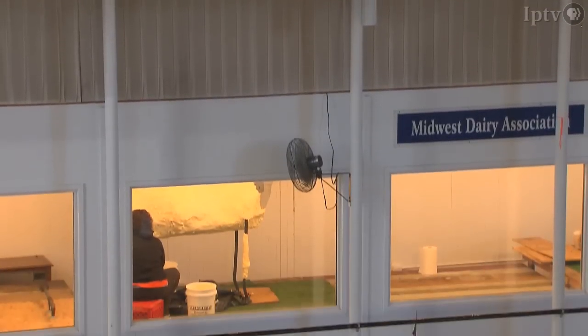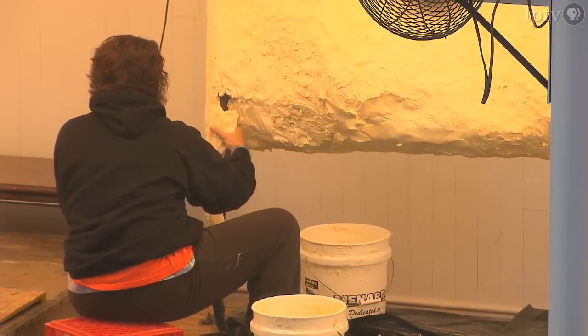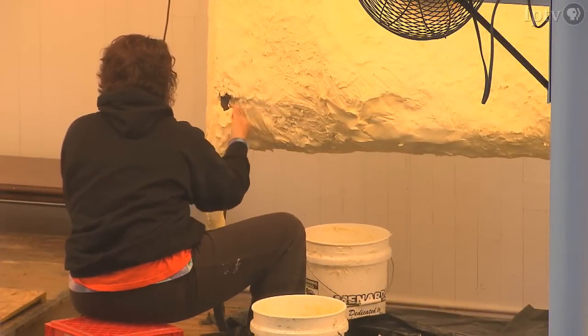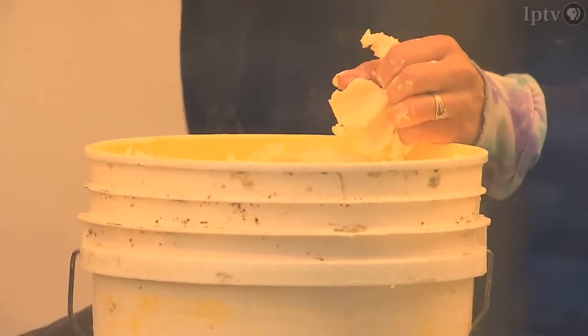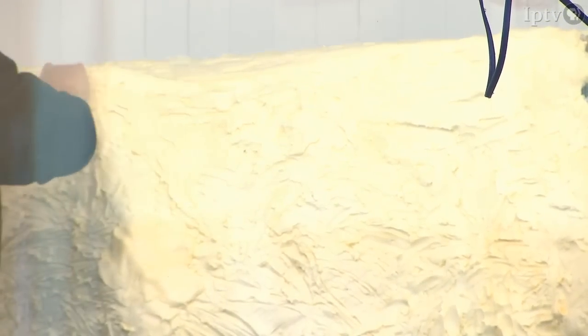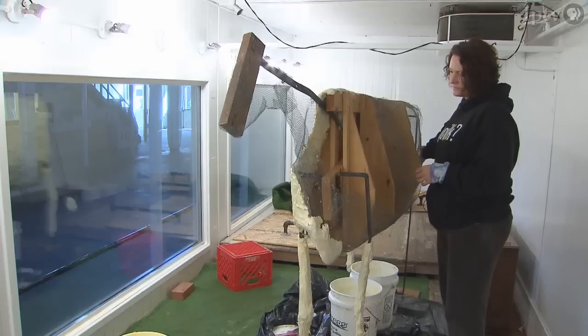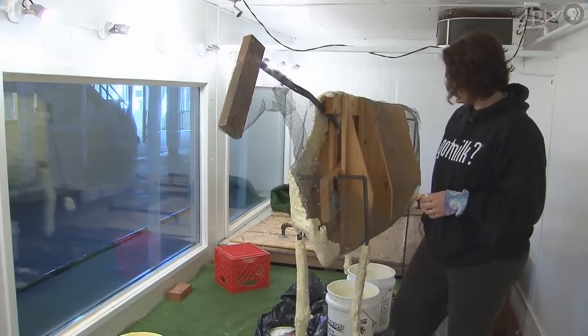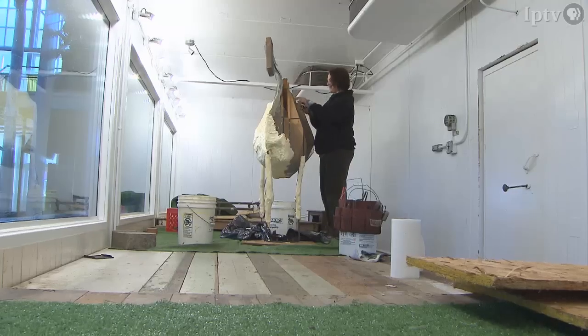The first layer is the most important, so when I came in this morning, I had to check to make sure the temperature in the cooler was still 42 degrees, and that the first layer I put on yesterday was firm and wasn't going to fall off. If that's not the case, then when you add more layers on, they tend to pull away from the frame and fall off. So it's slow going these first few days, but it's really important to make sure you have that good base.